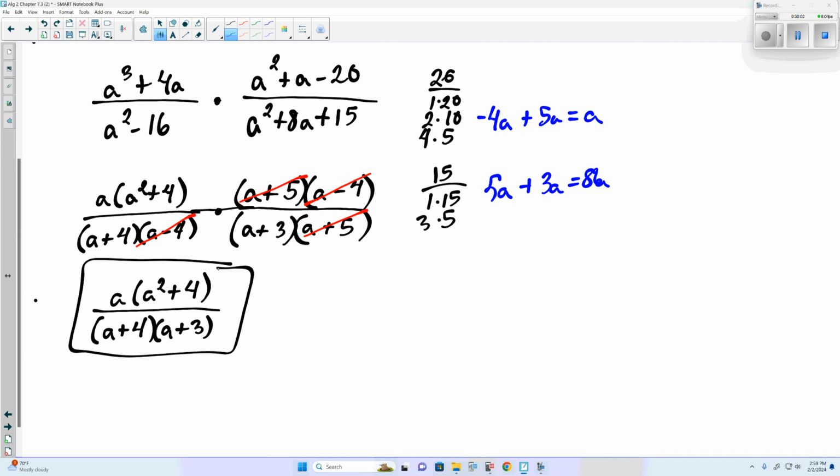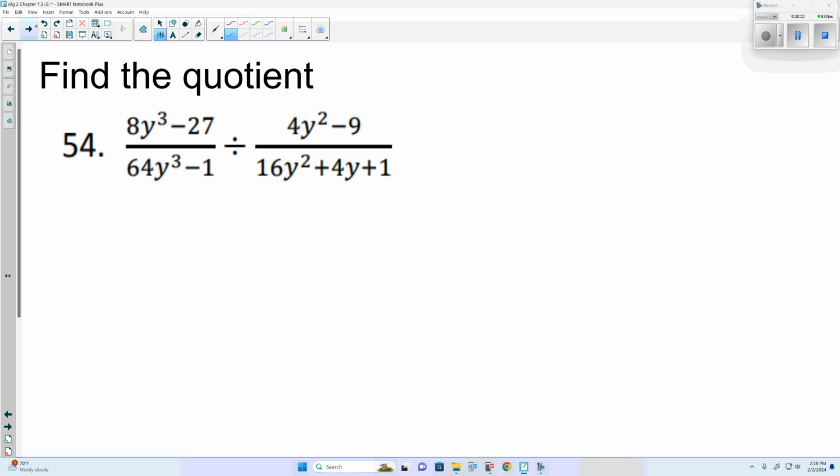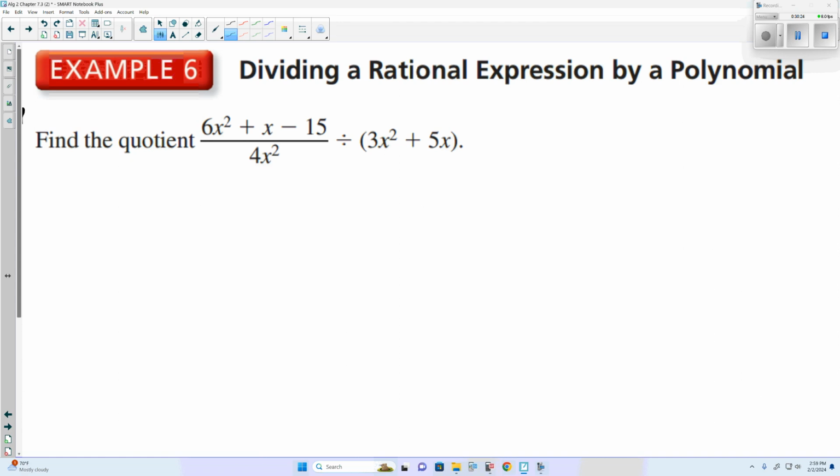Questions on this here? Would we say this is overly or completely different from multiplication? Well, not too much, no. It's one or two steps. Keep, change, flip. Then everything else is the exact same. And that's the nice thing with dividing two rational expressions.